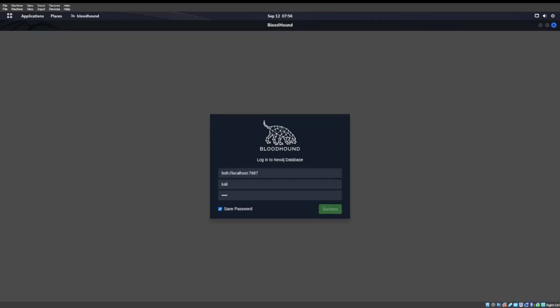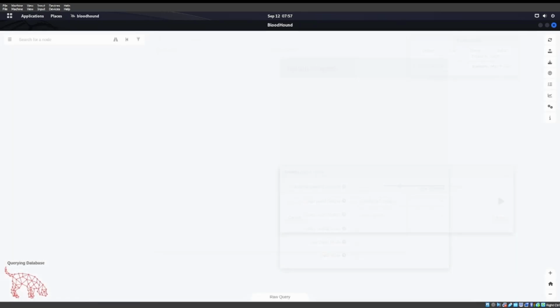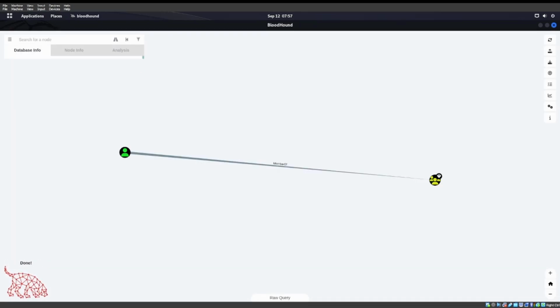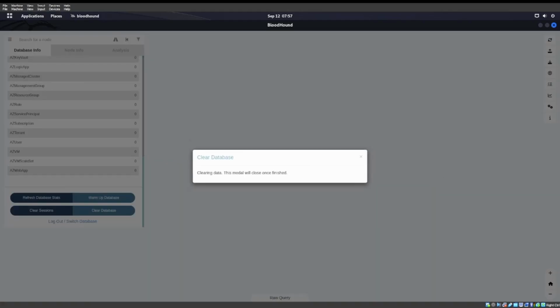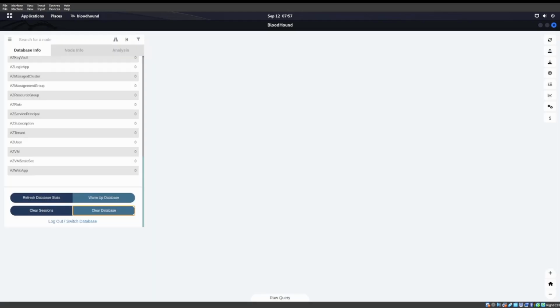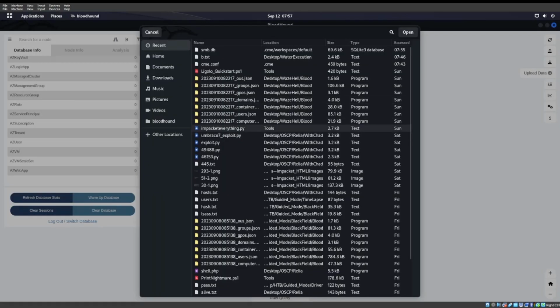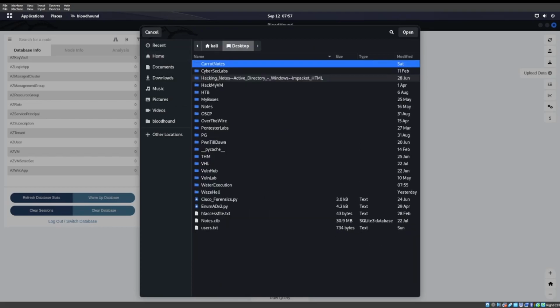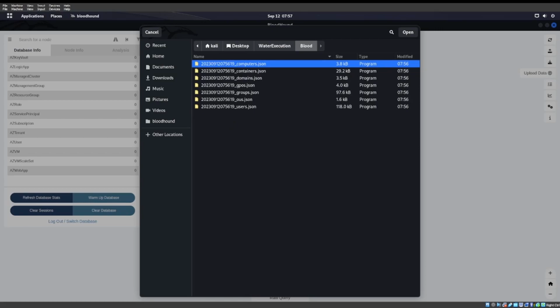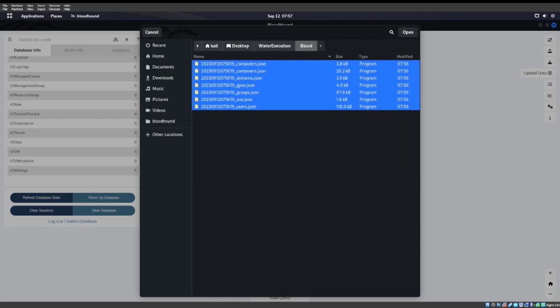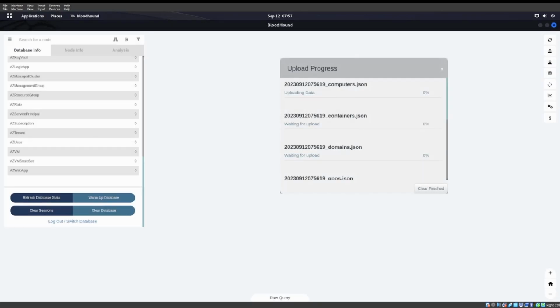May have to clear it out, but it's looking good so far. Let's go ahead and clear that database. And let's go ahead and upload this new database. Go ahead and open that up, and let's see what we got here so far.